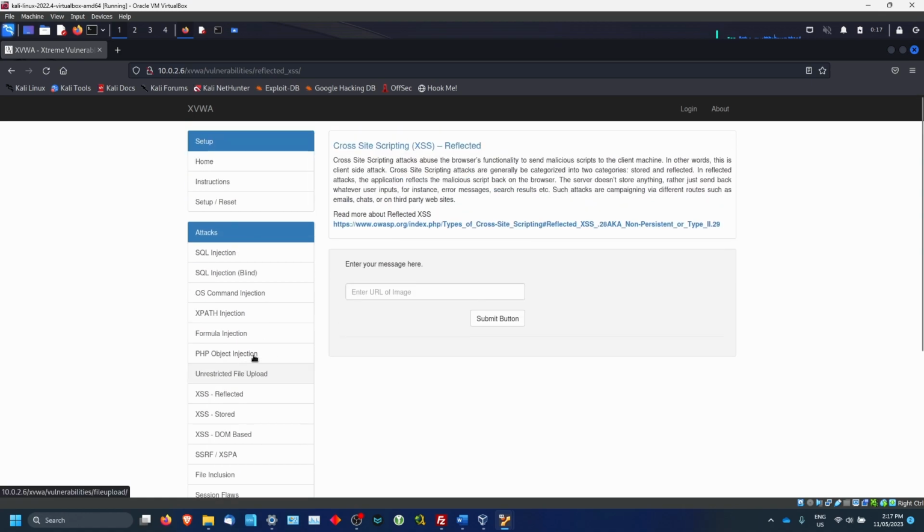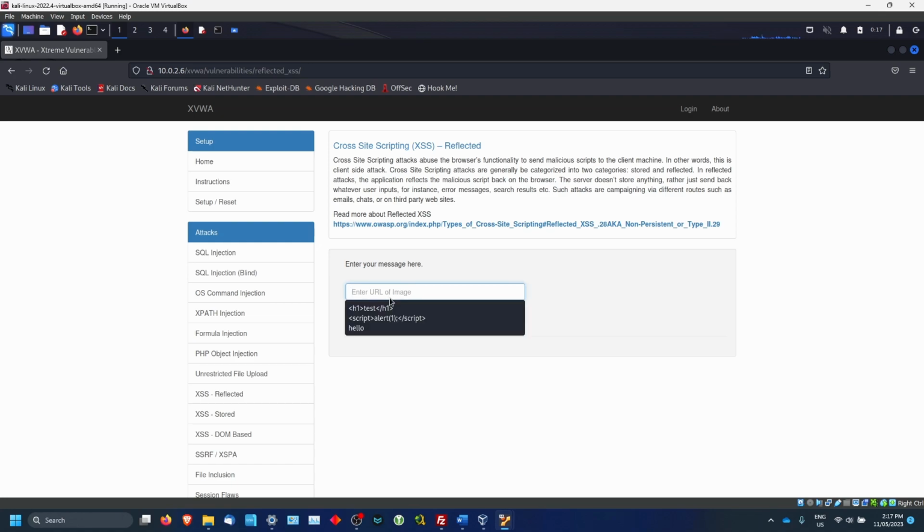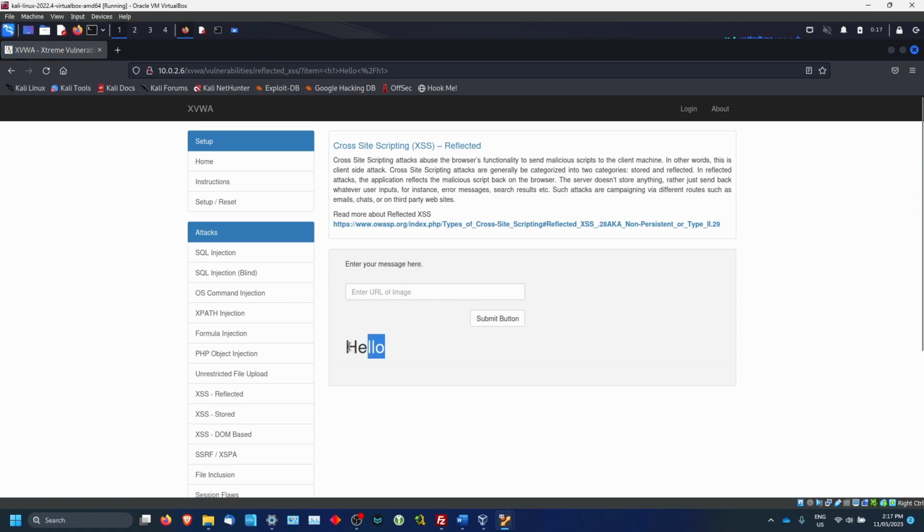So we'll just go over the reflected one. What we can actually do is put our own HTML code here. This is just some very basic heading HTML tags, and we'll click submit, and we'll see, yeah, it's reflecting in that.